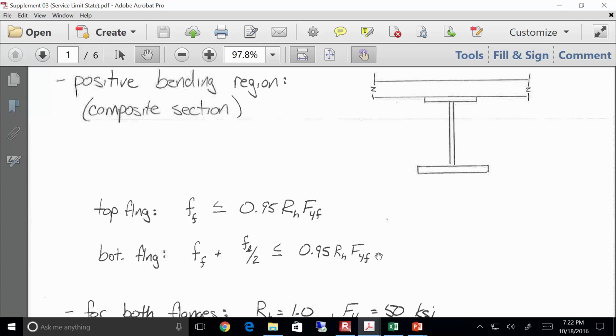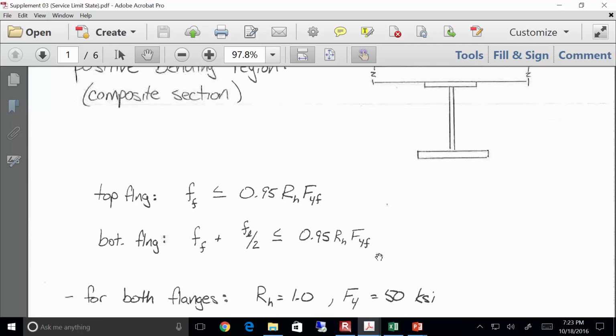Now, for this check, we're going to take F sub L to be 0 for 2 reasons. Number 1, we don't actually consider wind loads or concrete deck overhang loads at the service limit state. All we're caring about is its day-in, day-out condition. The only instance that we would get lateral stresses at the service limit state is if the girder was curved or if the girder had some weird geometry like major skew or major curvature. This is a straight, regular girder. So in those instances, F sub L would be 0. Does that make sense? So we're not going to need to consider that. Everybody good? All right. Okay.